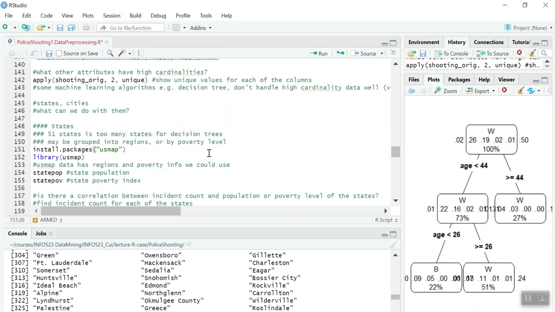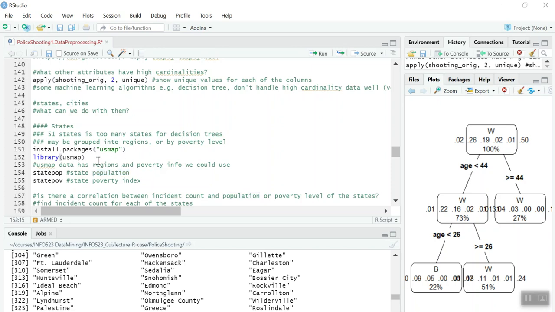Instead, I'm thinking that population and poverty level might shed more light on the data sets if we want to examine them through the lens of race. So I'm going to construct some additional properties to enhance our data set.